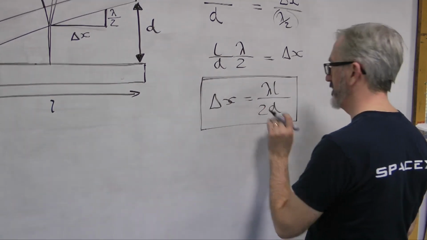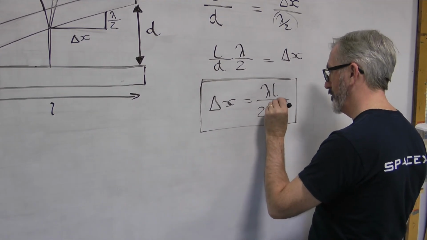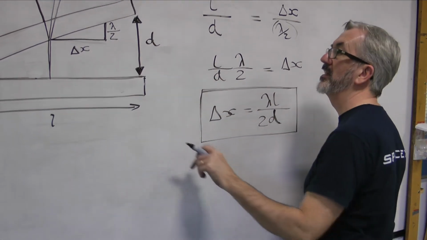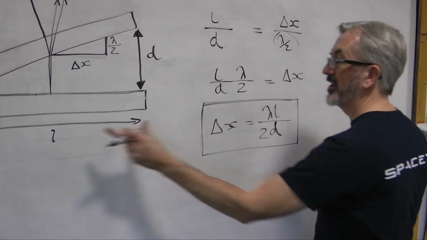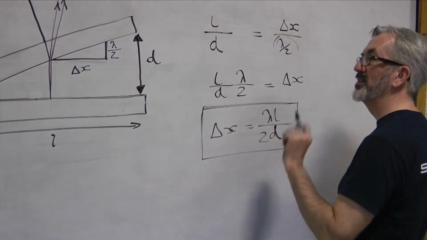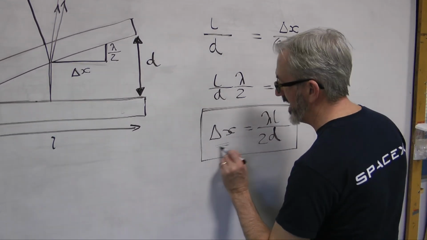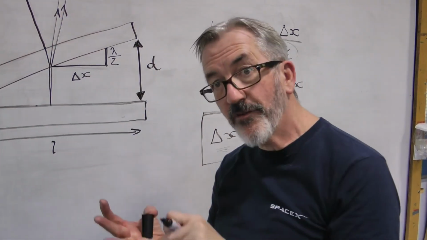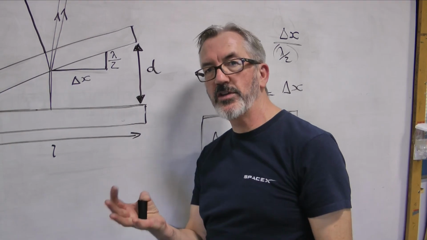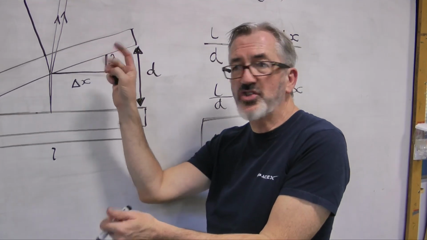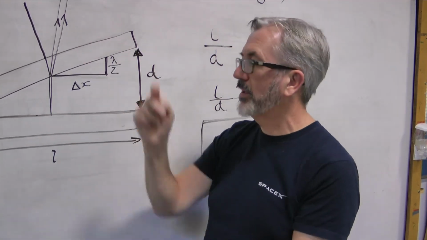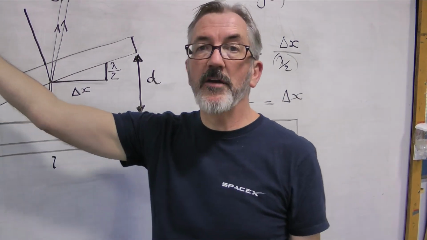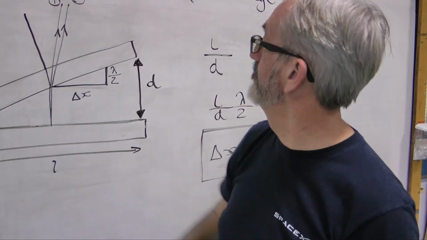You can use that relationship to work out any of those unknown quantities. D is the thickness of whatever material is making your air wedge. L is the length of the glass slide. Lambda is the wavelength of the light. Delta x is the distance between any two consecutive bright fringes or dark fringes. We don't need to worry about phase change and reflection at any particular point here, as long as we are only looking at fringe separations.